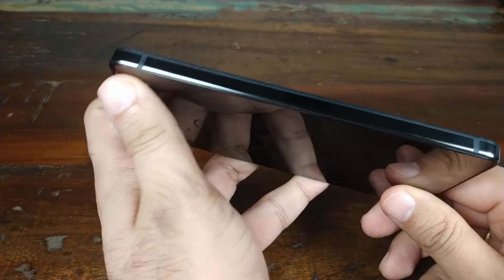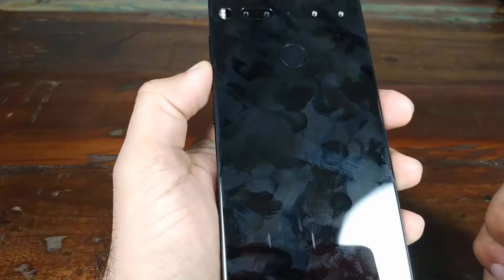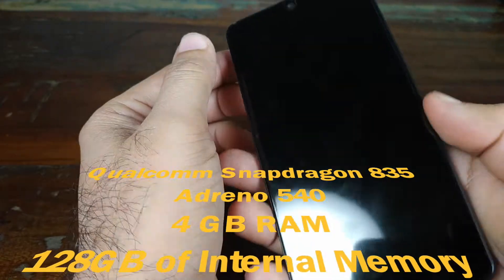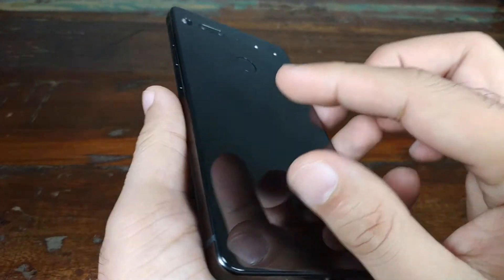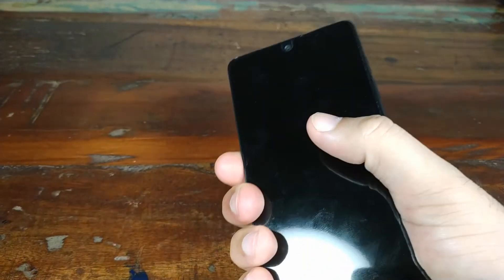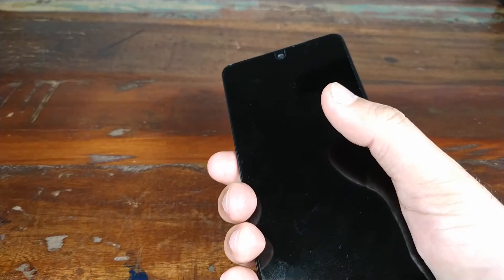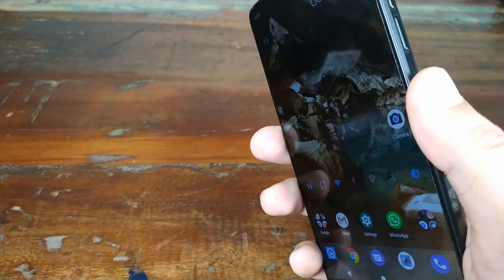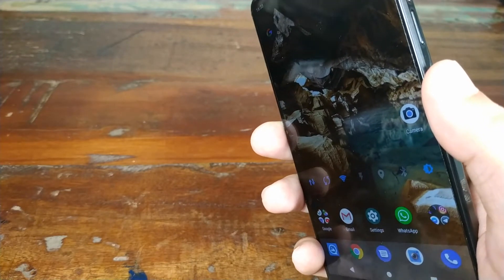Let's start with the hardware. You have a titanium frame on this phone and a ceramic back, which as you can clearly see is a fingerprint magnet. This phone weighs in at 185 grams. There are no curved edges on the front or the back, so when you hold this phone it's like a big block of metal. The fingerprint scanner is on the back — pretty accessible, no issues there. The speed is good, I would say fast, until you check out the fingerprint scanner on the Poco F1, which is crazy fast.